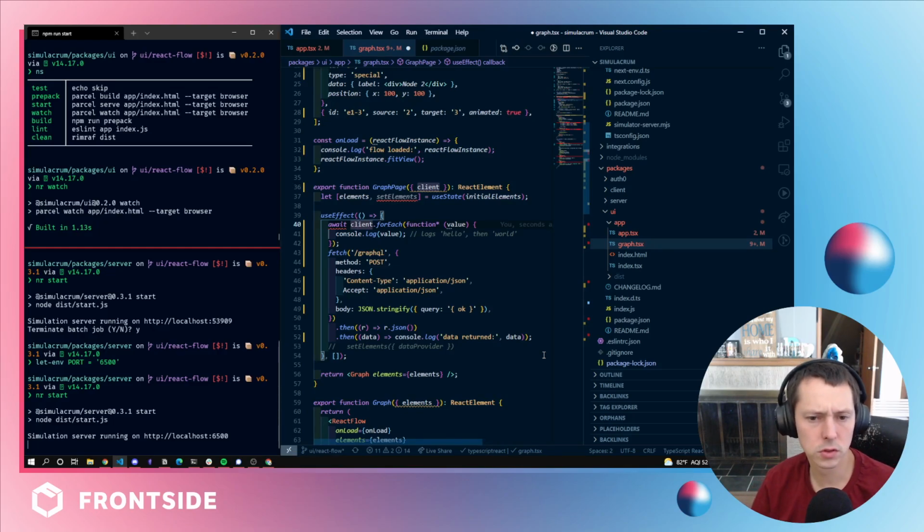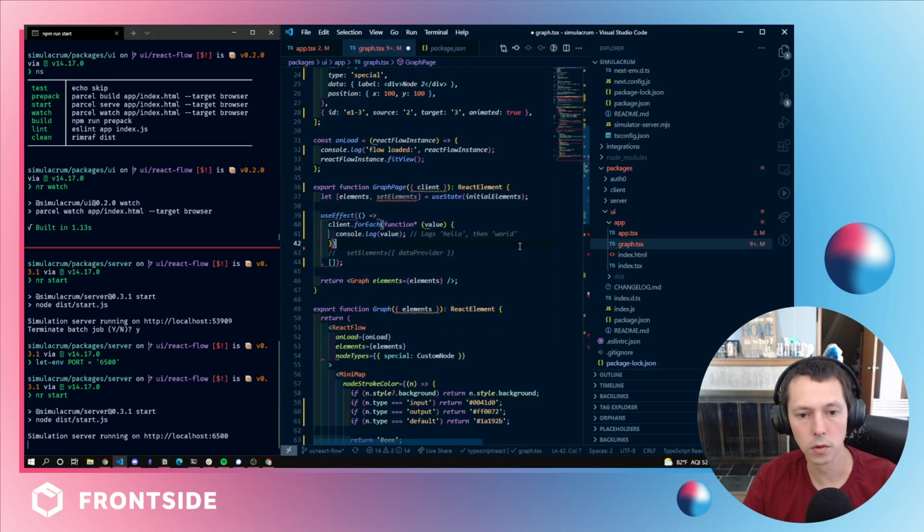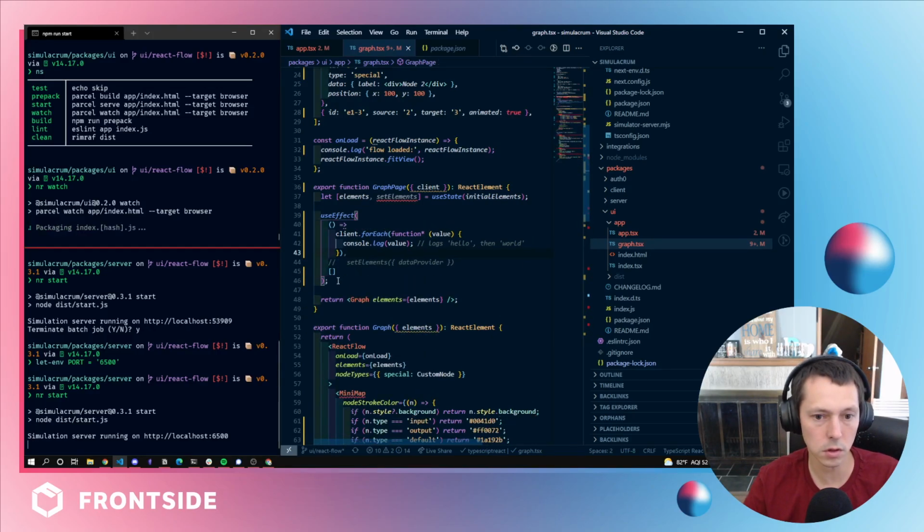This feels, so we're doing a fetch within here. Kind of surprised, because that should be a promise. I'm surprised that we're not getting set elements. Not getting caught by the promise being pending.